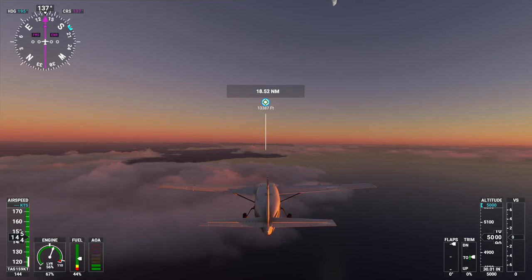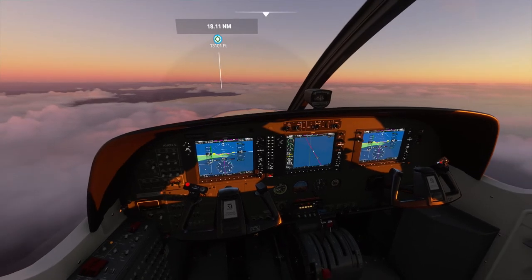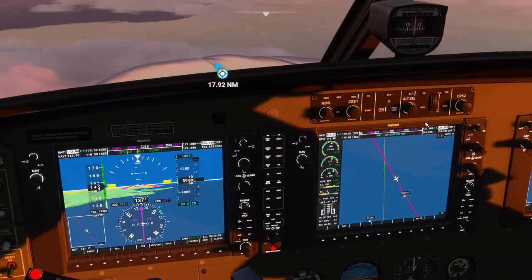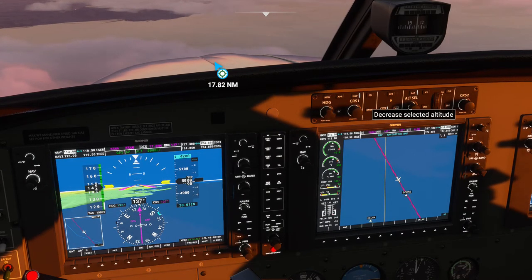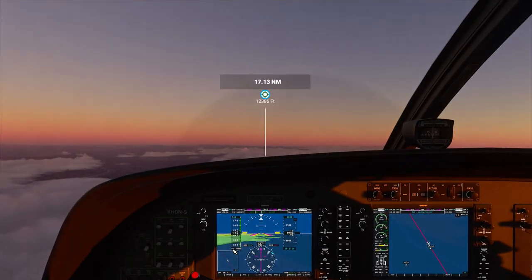Okay, I'm going to go back inside because we're getting close to the airport. I want to start descending. I want to bring us down to 3,000 feet. So, go up to the autopilot console and dial down the altitude. Alright. And then we're going to want flight level change. And we're going to want to let off the throttle, let the autopilot handle it.